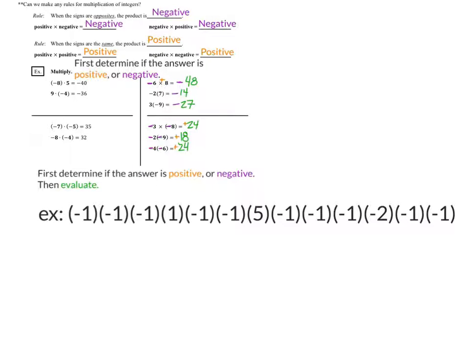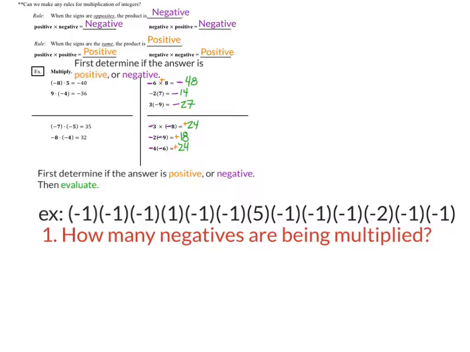Now this is the problem. So the first thing that we want to do is just to determine if the answer is positive or negative. Now, to determine if the answer is positive or negative, it doesn't matter how many factors we have in this. Like this one, we've got a lot of factors. That's okay. But we're really looking at, first, how many negatives. And this is just going to be a series of 3 questions that we're going to answer that will help us to determine what the answer is.